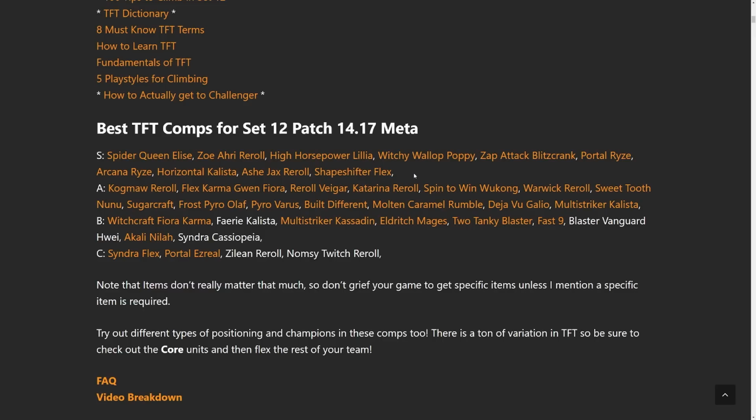This is probably one of my favorite comps so far. Since they buff Shapeshifters a lot and Briar got like giga buffs, if you ever get a Shapeshifter emblem or you get an early Briar, Shapeshifters are a really easy way to play the game because you just play 6 Shapeshifter or 8, use them as tanks, and then you use any sort of DPS unit and you're going to be more than good to go.